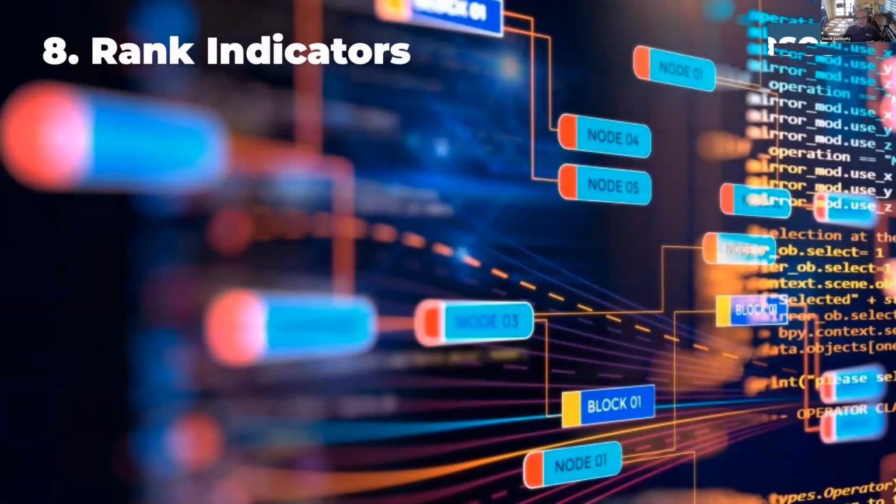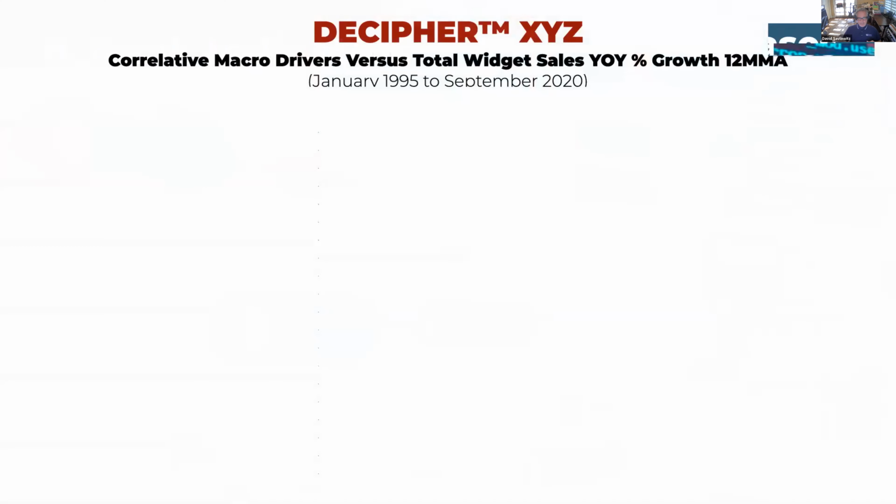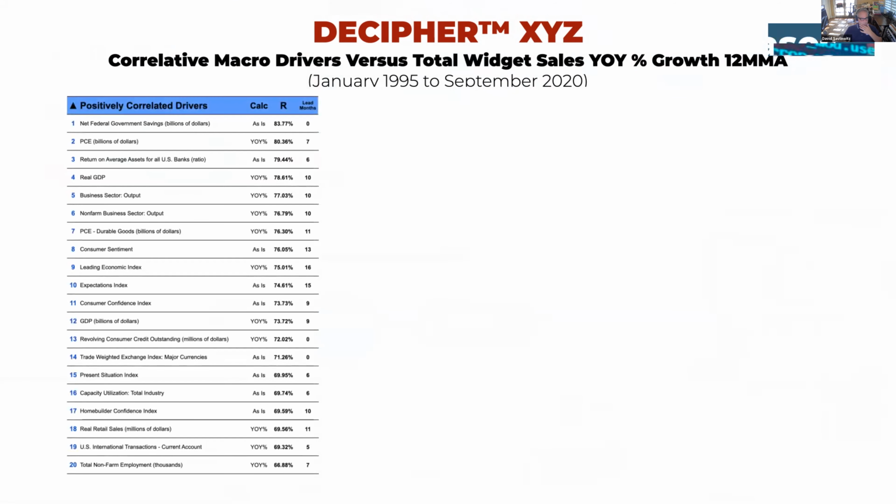Number 8, you need to rank your indicators. This is an example of correlating a number of macro drivers with total widget sales, year-over-year percentage growth, 12-month moving average. Again, an anonymized real client example here. But here would be a ranking of the positive correlative drivers, starting with as high as 83.77%.